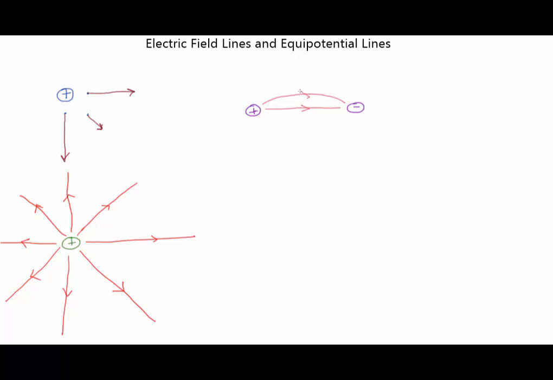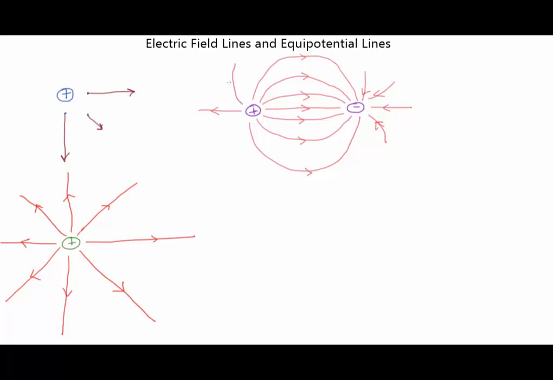It'll start curving as I go up like that, and the field lines will get farther apart as I go farther away from the charge. So a little more clustered over here, and as I go farther away, it gets farther from the previous line. And negative charges will have electric field lines pointing toward it like this on this side, and the positive charge will have field lines pointing away from it like this. So this is the combination of the electric field of these two charges. So at any given point, these field lines represent the electric field that's a vector sum of the field from the positive charge and from the negative charge.